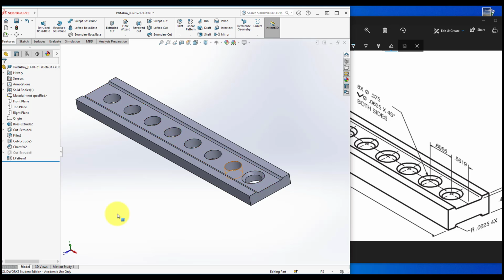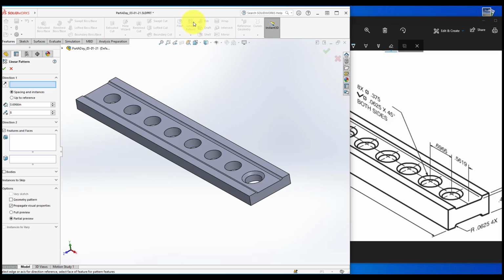And you'd say, well, oh shoot, I forgot to make the pattern of my chamfer as well. So instead of going back to Edit, you might go back and create a linear pattern. Now, everything that you've just selected was here except for the direction, so I'll again select the direction.